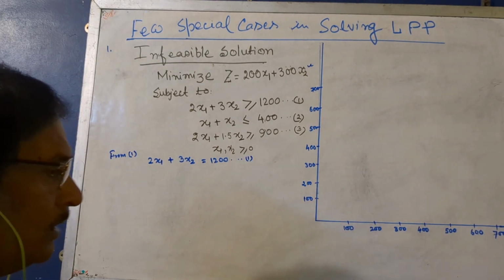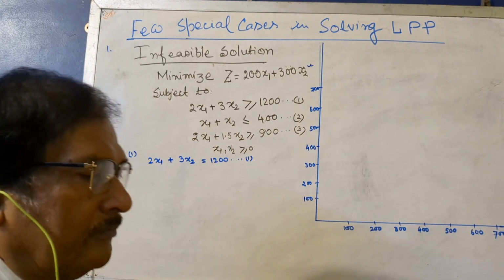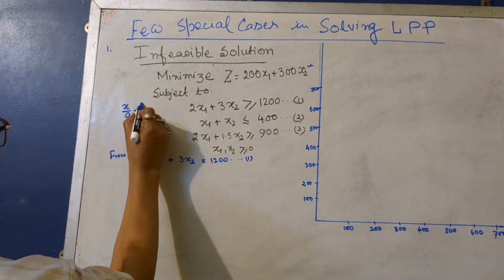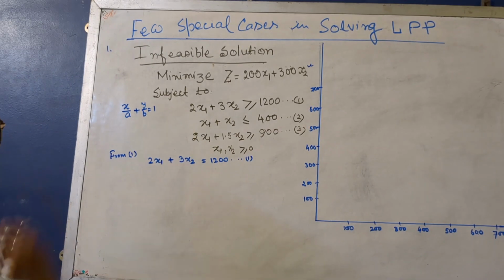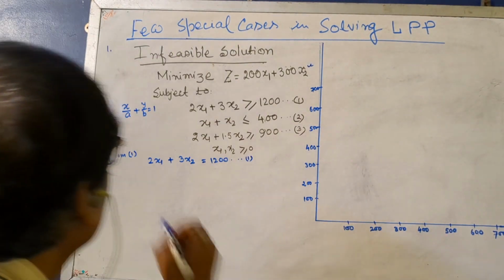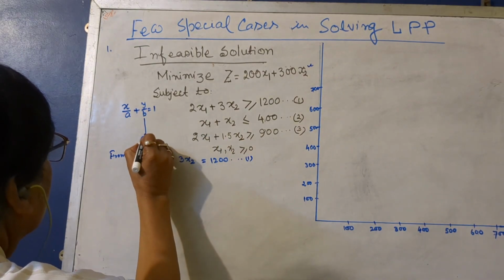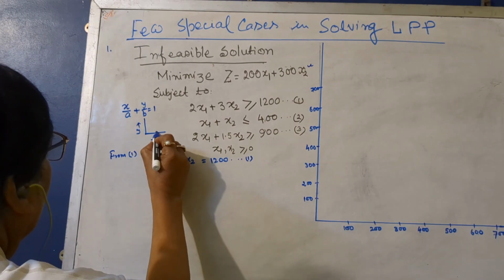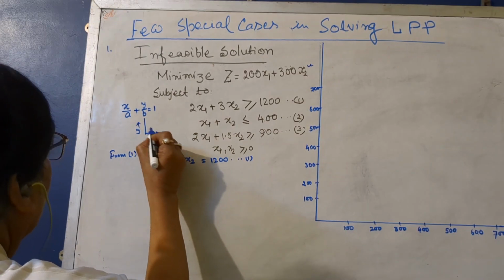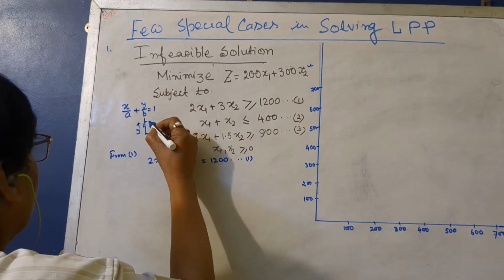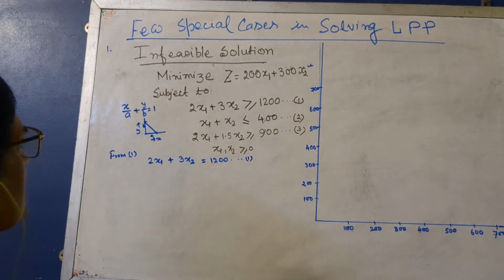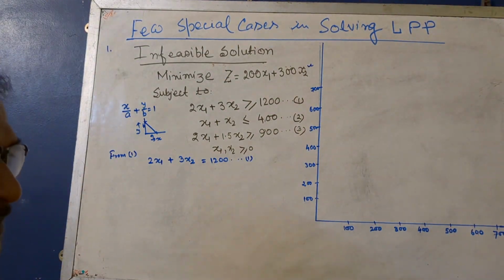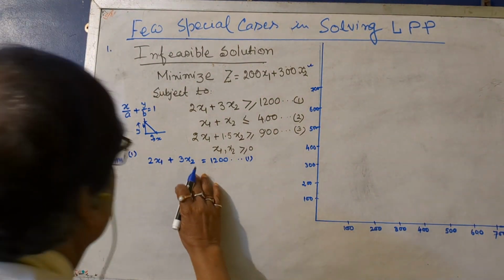Now, actually, I will use the concept of straight line equation in the form x by a plus y by b is equal to 1. I have already discussed in my previous video. If the straight line equation is in this form, then say if it is x and this is y, then from x it will cut a, and from y it will cut b, and the line will be this. This concept we will use to draw the lines on the graph paper. I have taken this method. There are so many methods, no problem. But I think this is easy.